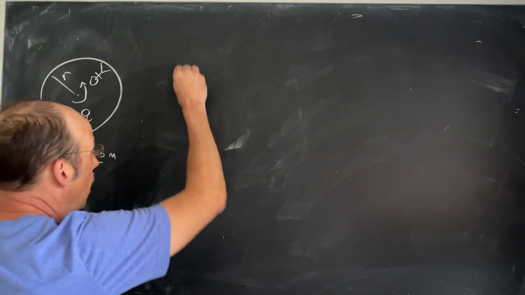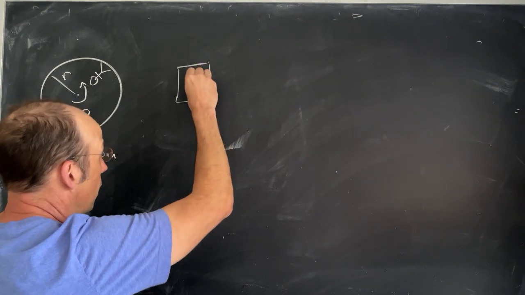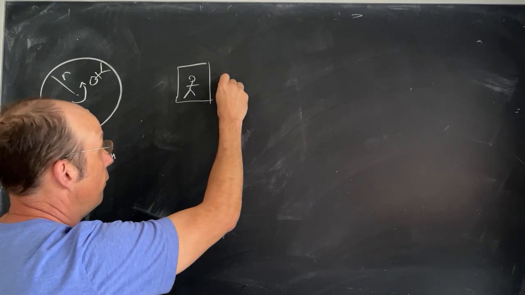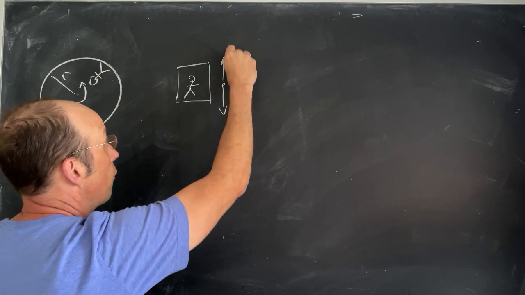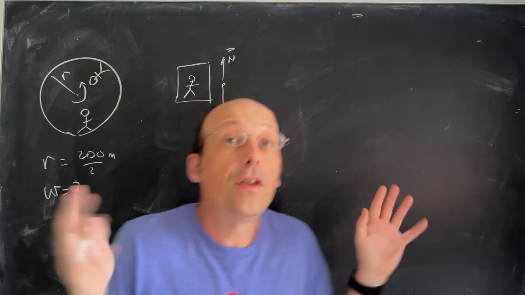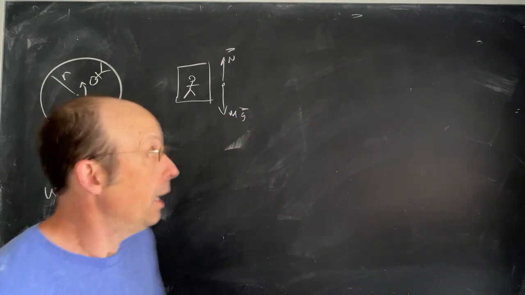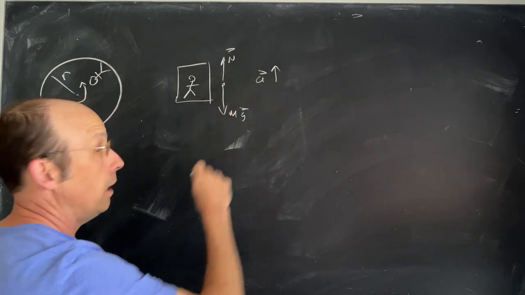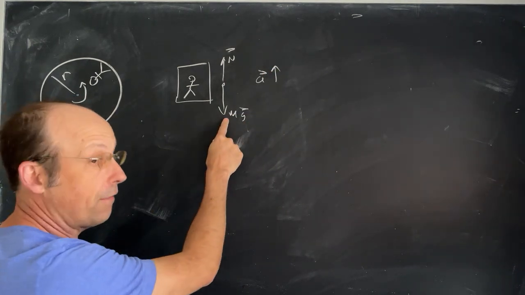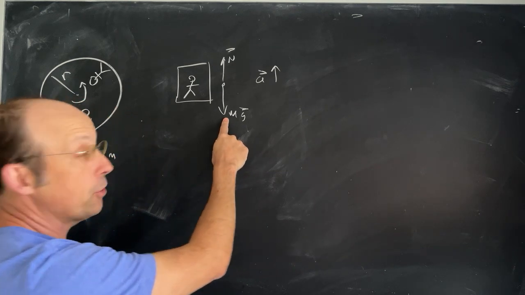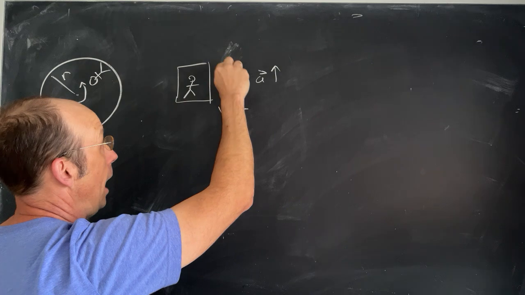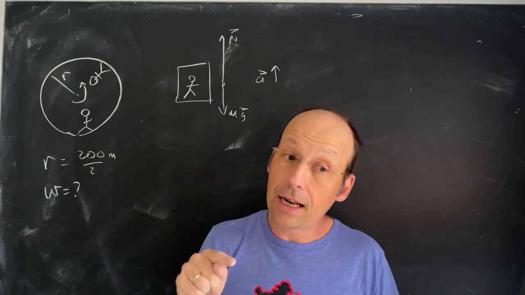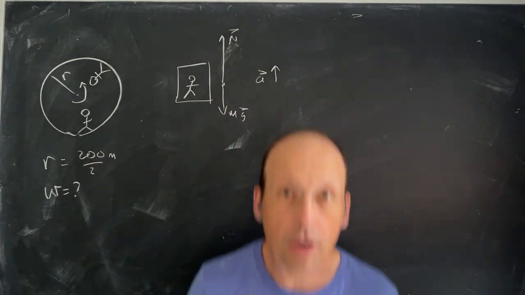So if you remember, if I have an elevator and I'm standing in the elevator like that, and the elevator is at rest, then the gravitational force pulling down, mg, and the normal force pushing up would be equal, and you would feel fine. You feel normal. Now, if the elevator accelerates upwards, what forces are acting on you? You still have the gravitational force, but it doesn't change if you're near the surface of the Earth. But you have to have a net force pushing up. And so the only way for that to happen is for the normal force to push more on you. That's what happens. And if you've ever been in an elevator and you push that up button, you accelerate up, you feel heavier.